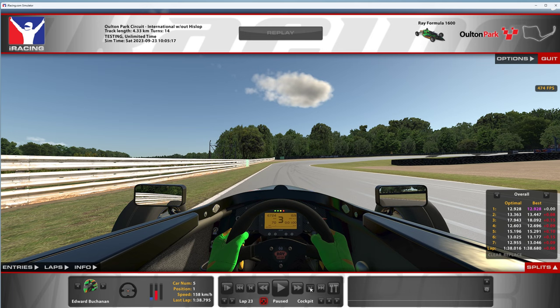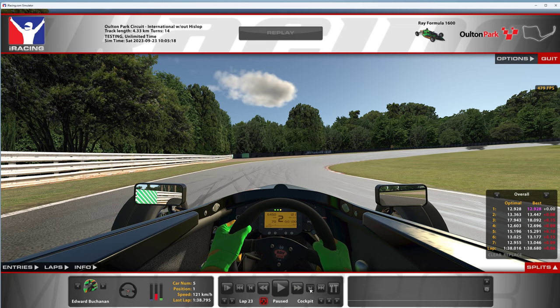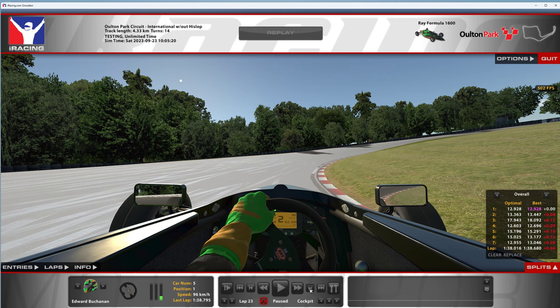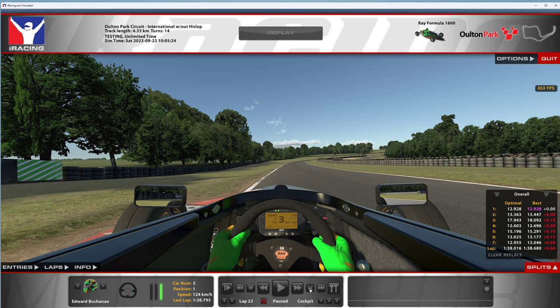If you're better on the brakes, you can probably brake a little closer to this green marker, but it's important to carry a lot of speed through here and get on the power early overall. So if you're battling for that corner, you know you can brake later, but for a faster time, it's better to brake early and get on the gas early. And then just picking up the throttle, second gear through this corner. You can get on the curbs there, but again, don't get on the grass.